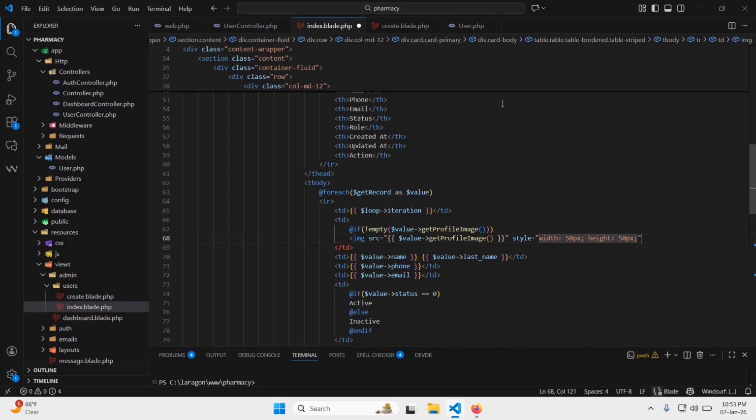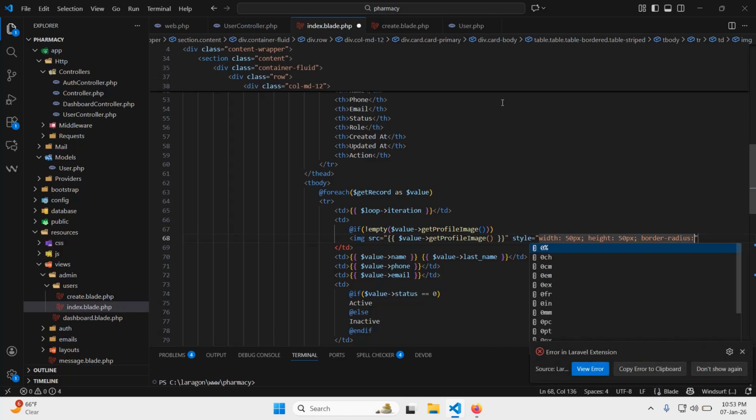Then we can also put the border radius, so we say border radius at 50. Well, let's put also 50 pixel. Let's just try that, okay.